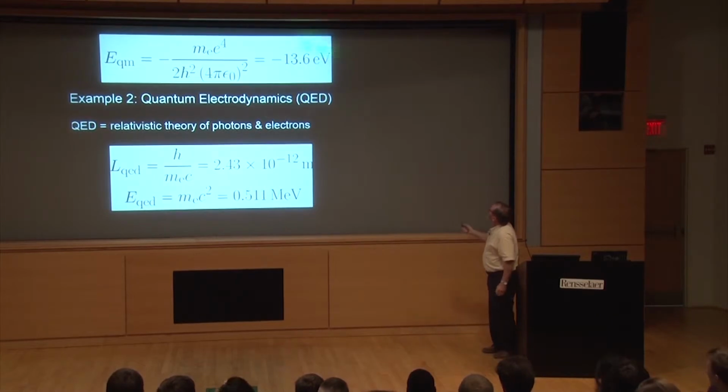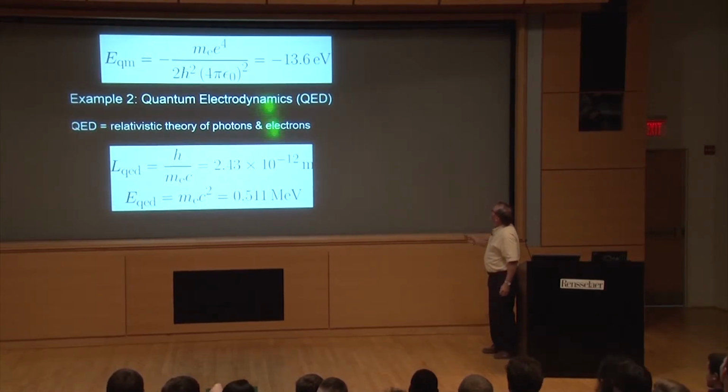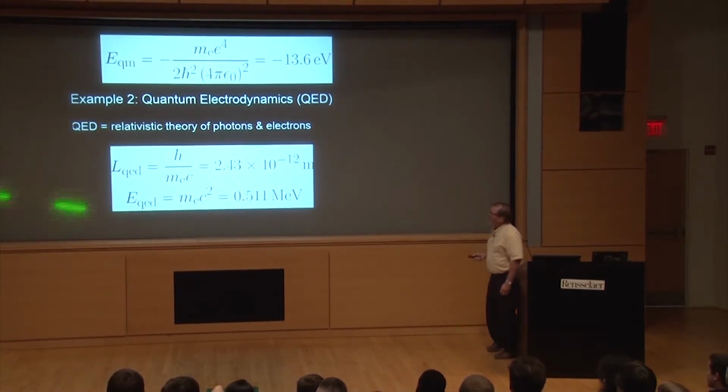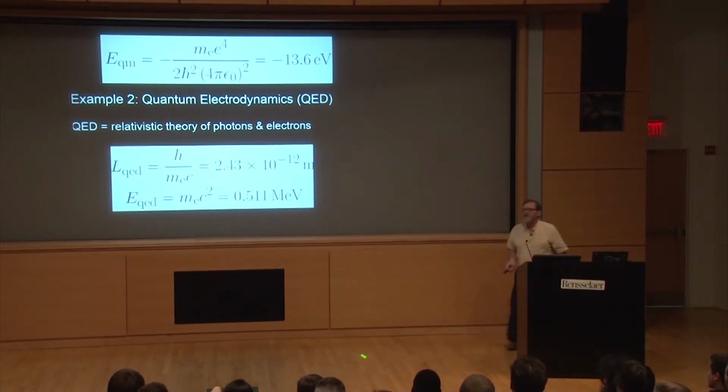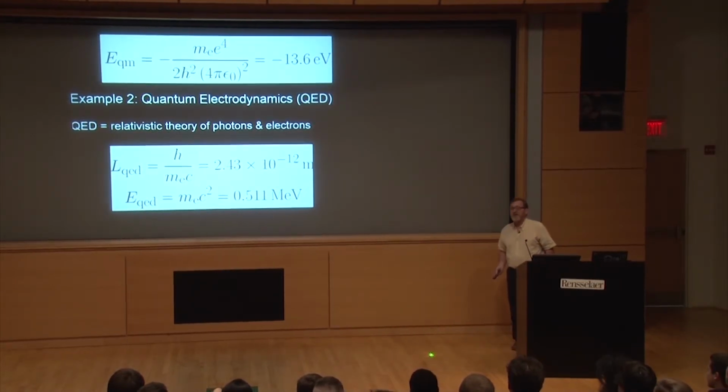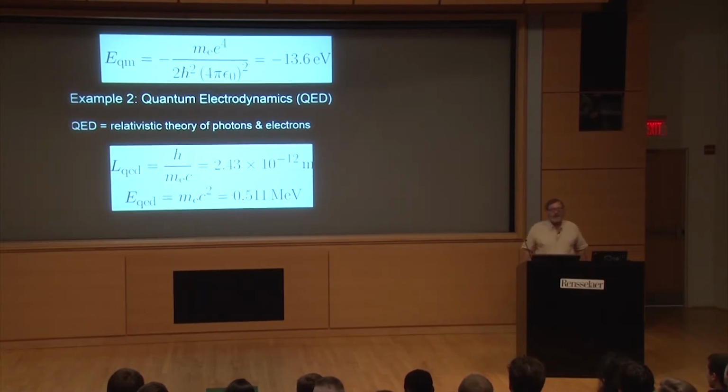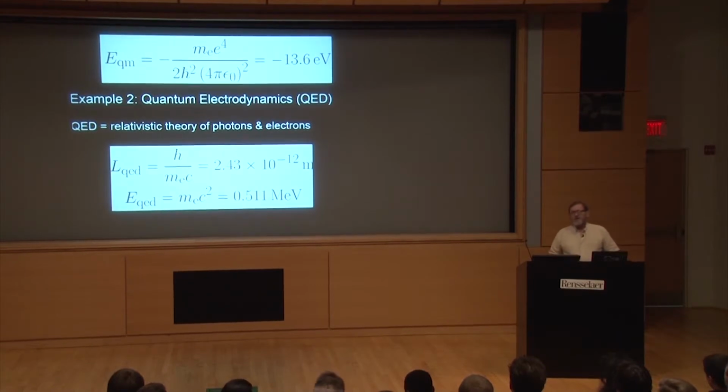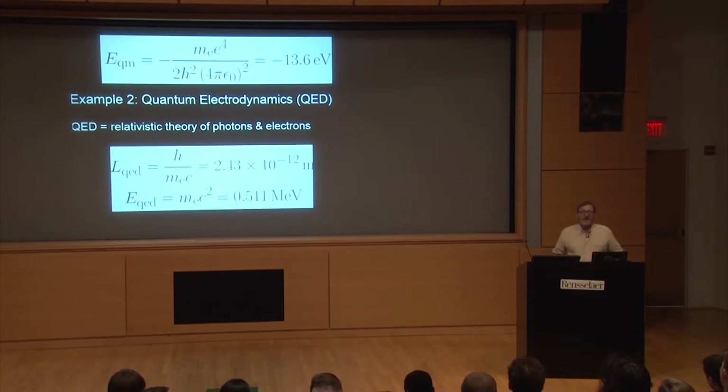The answer is a number of order 10 electron volts. The minus sign is there because that's actually the binding energy of hydrogen. That number is exactly equal to the binding energy of hydrogen, the amount of energy that is required to take it apart. And if you had done this for the first time, at this point you would know that the energy levels of atoms are separated by electron volts, not thousands of electron volts or a thousandth of an electron volt.